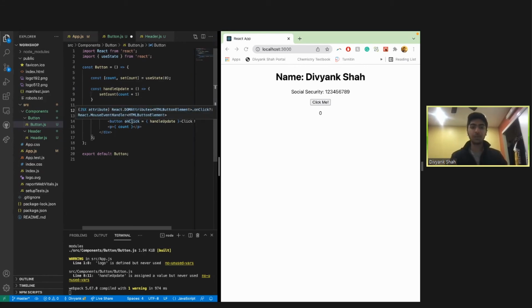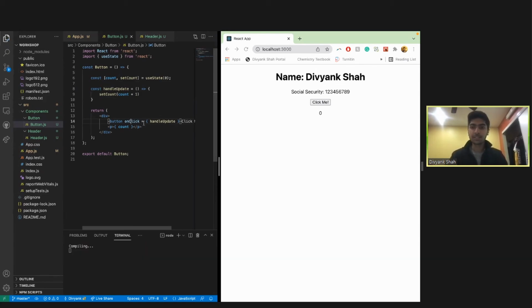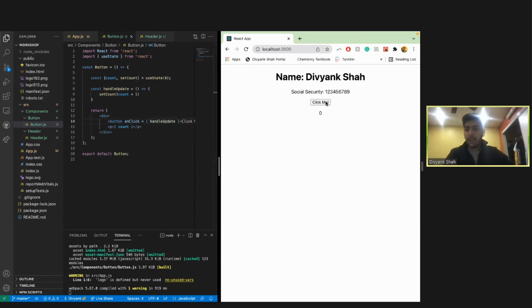So here, we're going to just leave it as onClick. But sometimes in vanilla JavaScript, you might notice it's onclick with everything being lowercase, right? So this is something that you guys will have to watch out for when developing in React. A lot of the components or the inbuilt properties are going to be using camel case structure, right? So let's save this. Perfect. And if we click on the button, notice that now it's updating our value, right?